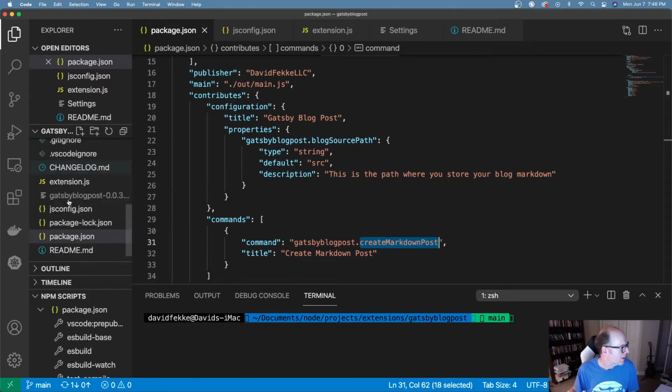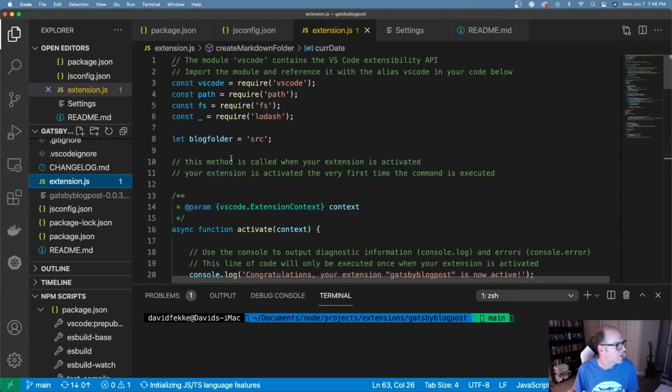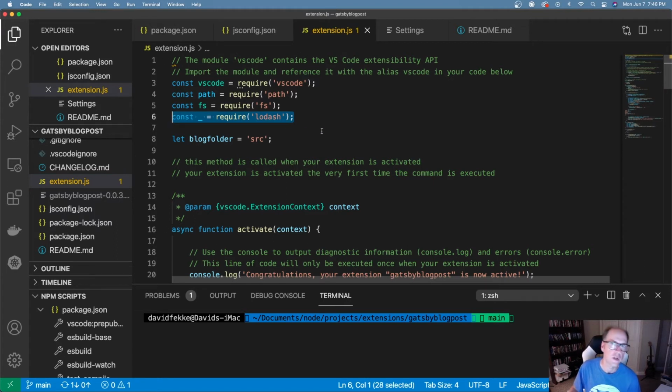And now if I come over here and go into my extension, this is the extension I'm using here. I'm doing a couple of things that are interesting here. One of the things I'm doing is importing the path and file system modules, which are all native to Node.js, so you don't have to bring in any node modules. But I am using Lodash here. And this is probably an example of something where you don't have to include a module to do what I'm doing here, but in this case, I want to demonstrate how you would do this using bundling.